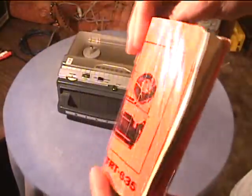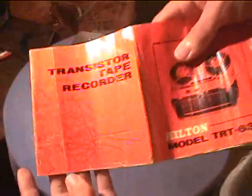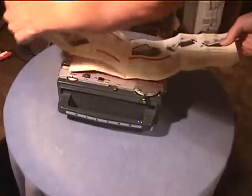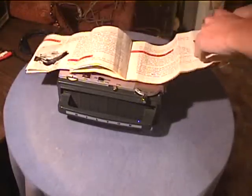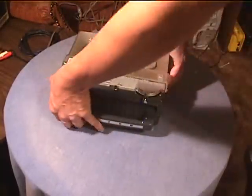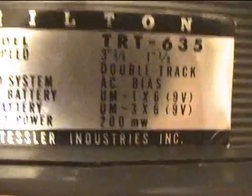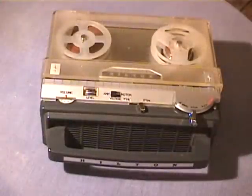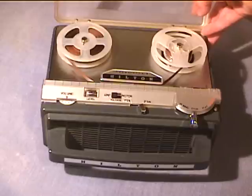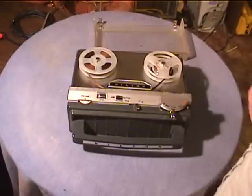Here is the manual. It unfolds and reveals the full size, opening up with the specifications. This machine is AC bias, and one neat little thing, it tells you right away, amongst the tape speed and the head and the record system: AC bias. Now this looks like it would be a 3-inch reel recorder. 3-inch reels fit nicely inside the case. But think again. Take the door off, and it can use 5-inch reels.